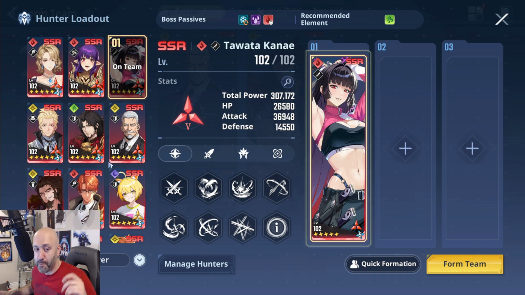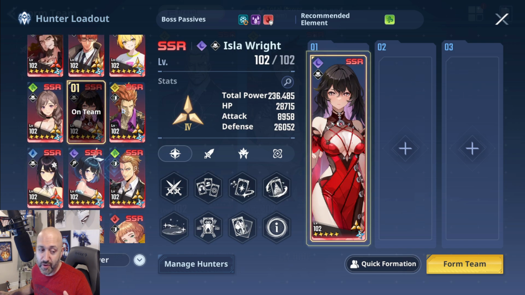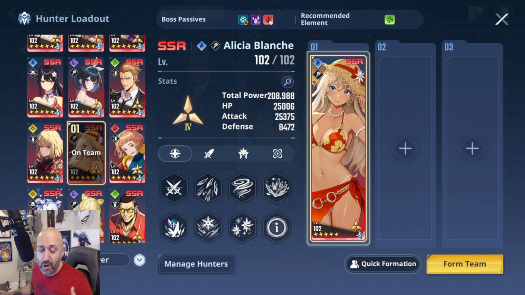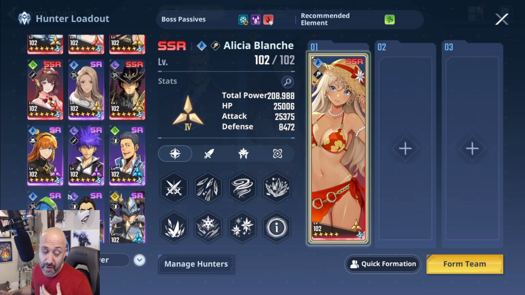All right, next up. Let's just go through debuff removal. So Isla, of course, falls in that category. You can definitely use her to do that, as well as with her buffs. But there are 2 other units that will also help. First one is Alicia, which will give you a shield and then also remove the debuffs on you, and also has a chance to freeze the opponent. And then the second one here is going to be Park Heejin.